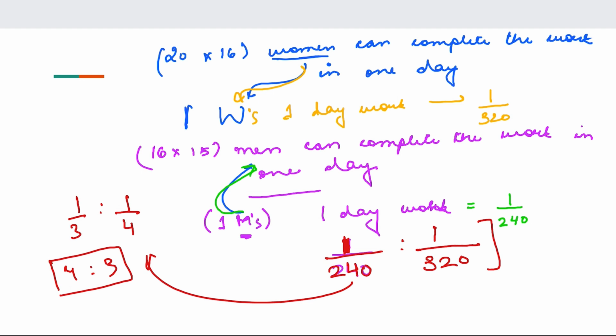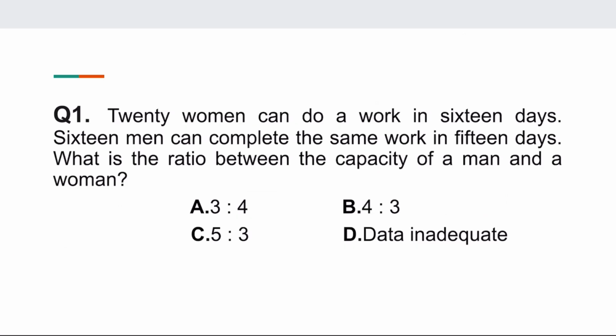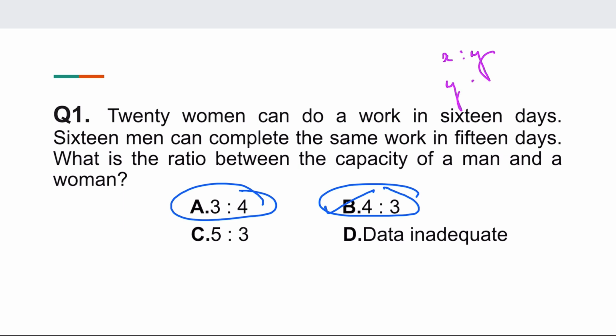So our answer is what? This is the answer, the asterisk one. This is 4 is to 3. As simple as that. Now, पहले मैंने सबसे पहले उस स्लाइड में क्या बताया था? I already told you कि ऐसा हो सकता है कि 3:4 भी ऑप्शन हो, 4:3 भी ऑप्शन हो. Alright, I already told you कि x:y भी होगा, y:x भी होगा.